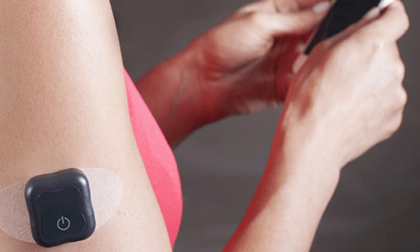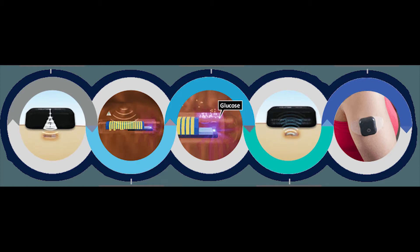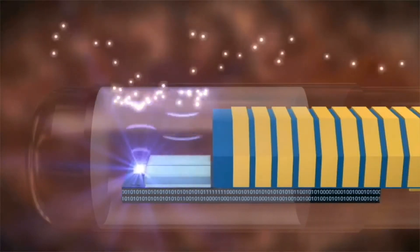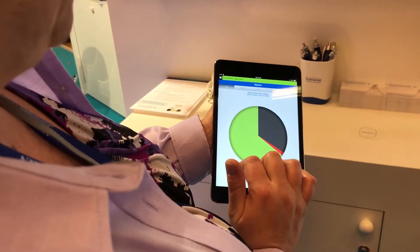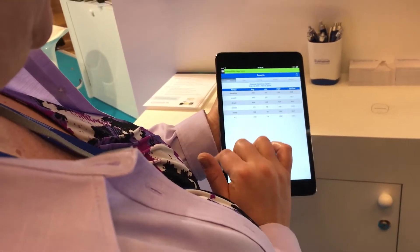Amazing. There is a transmitter over the skin which powers the underlying sensor every few minutes. This power activates the sensor, which flashes an LED light source. The fluorescent polymer coating on the outer side of the sensor is excited by the LED light. Glucose from the body reversibly binds to the coating, and the amount of light emitted by the polymer coating rises and falls with the glucose. The data is transmitted to your device — you need not carry a reader. It goes to your mobile phone, from where it goes to the cloud or can be downloaded to a computer.